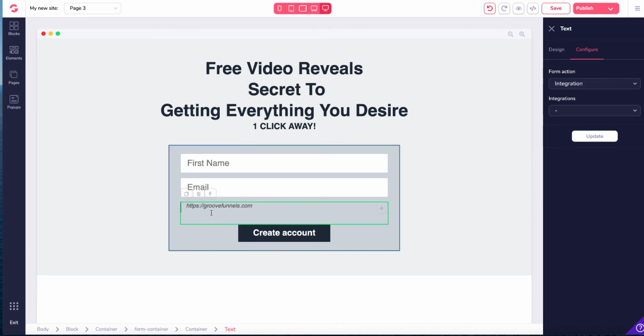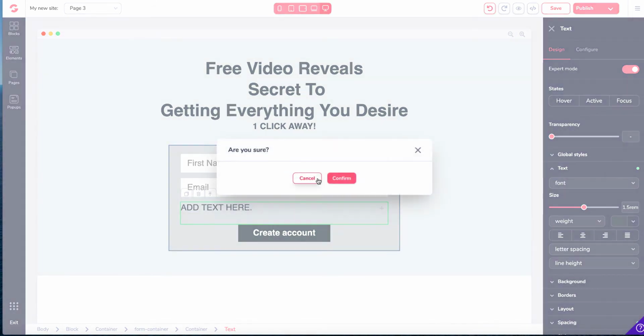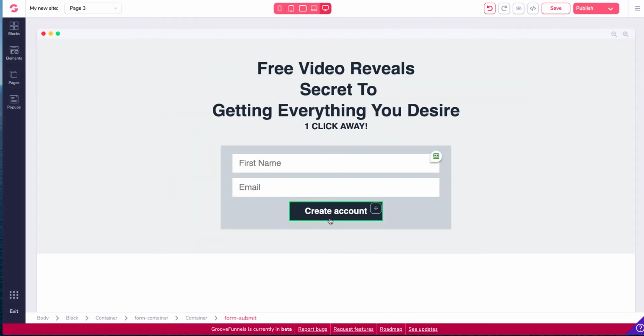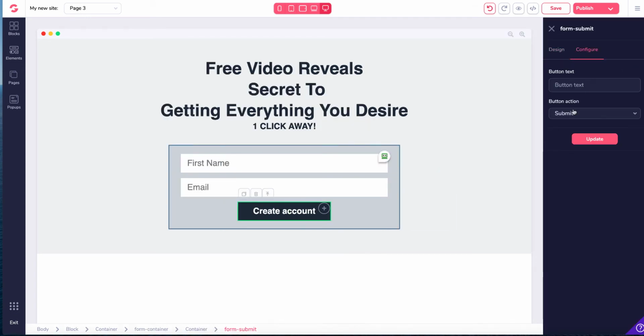In fact, let's just delete that completely, and that's gone. Now obviously we don't want create account because we are giving them a free video reveals secret to getting everything you desire. So we can change that to something like free video access.